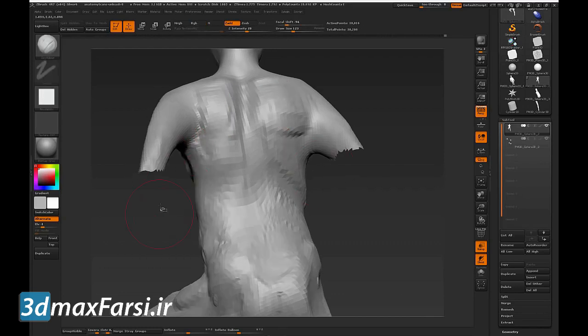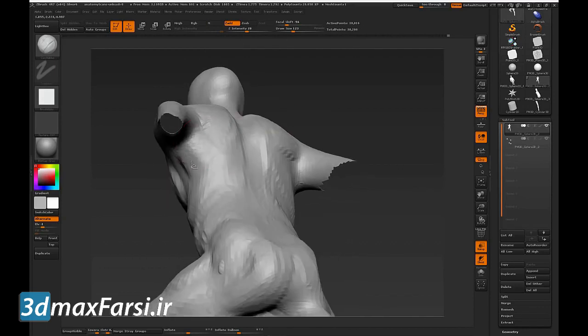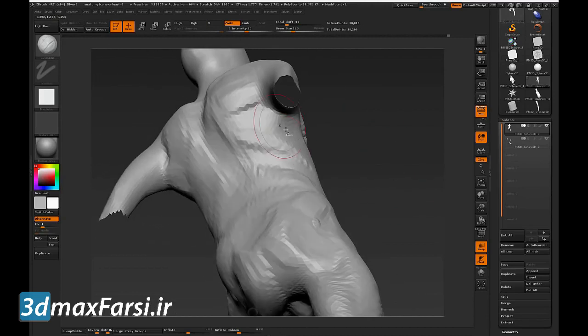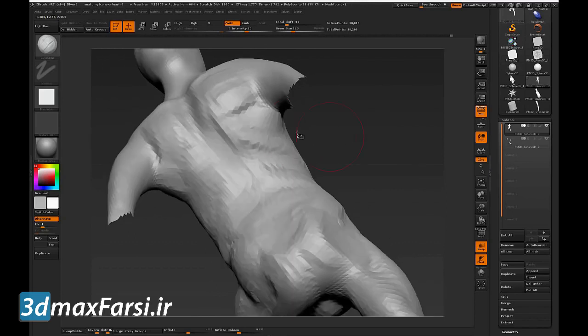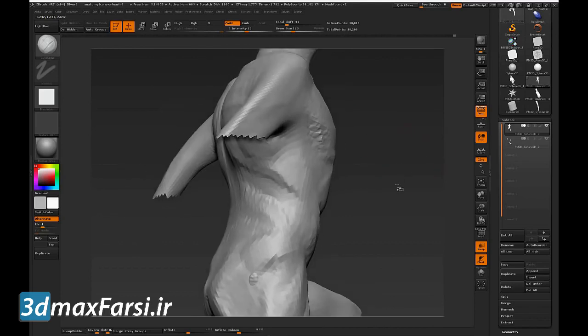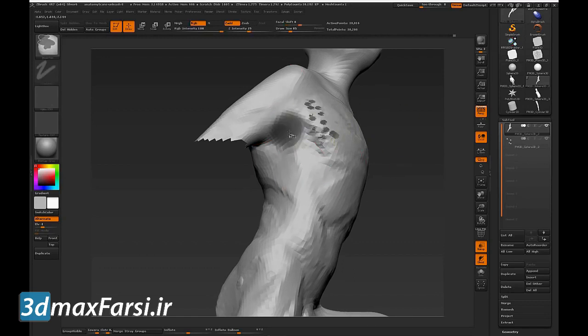So I found it. I just come in and I go right into the middle of that armpit, and I just start to round. Like that. Like that. And then, this is always troublesome, right? But look, I've set myself up for success in so many ways. I've not even touched armpits, but I've set myself up for success. So I don't know, maybe I can just mask that out.